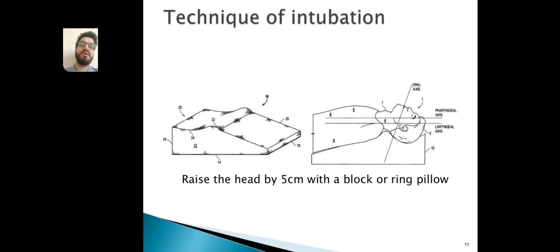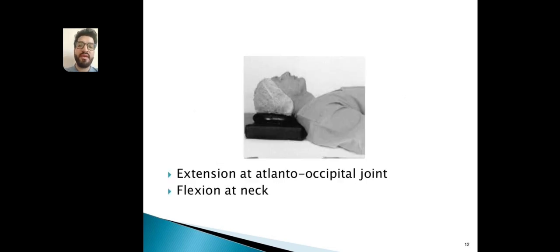Now at the time of intubation, we actually need to give a particular position to the patient. That position is known as the sniffing position. In that particular position, we need a pillow, and that pillow mostly needs to support the neck and the head of the patient. And we actually need to place the patient in such a way that there is extension of the atlanto-occipital joint. The atlanto-occipital joint is actually the joint between the skull and the first vertebra. So that is the atlanto-occipital joint, and we need to be able to extend and flex the neck. So that is how the position should be.